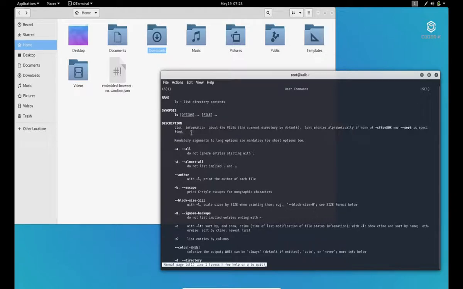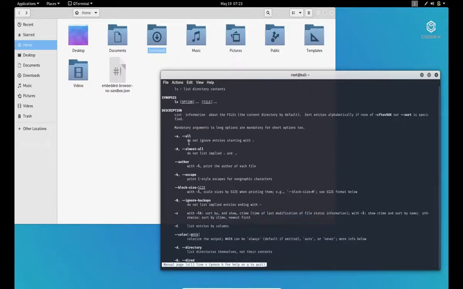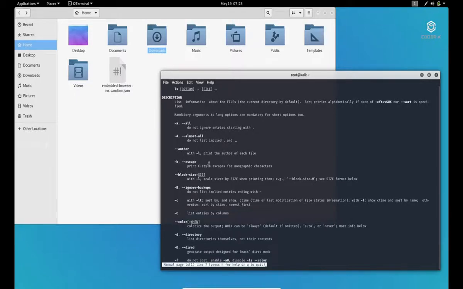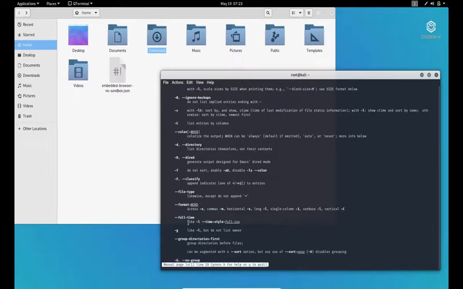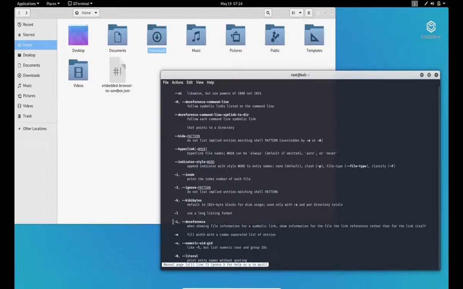Now in Linux, most of the time the options will always follow the same syntax. You either use dash letter or dash dash a word to specify the option. For example, here the -a and --all will not ignore entries starting with a dot. If you keep going down in here, you'll see all the options and arguments you can use with the ls command, and we have another example. Here we have -l, which means it's going to use a long listing format, which will display more information about the files in the current working directory.